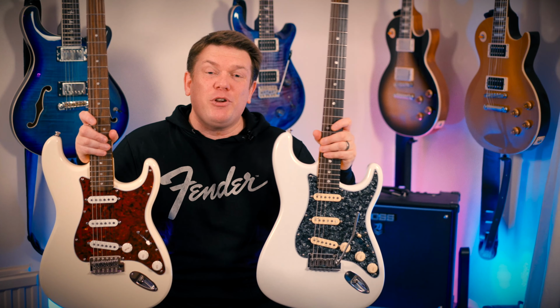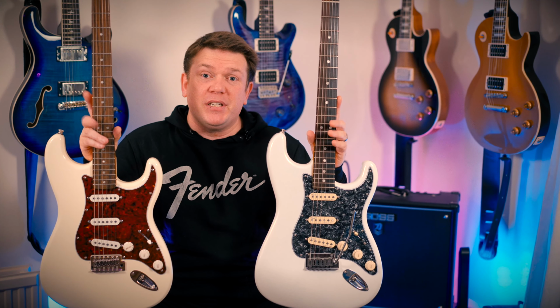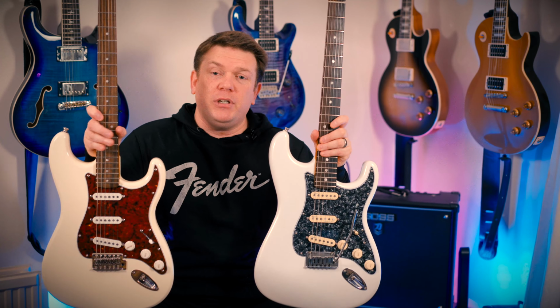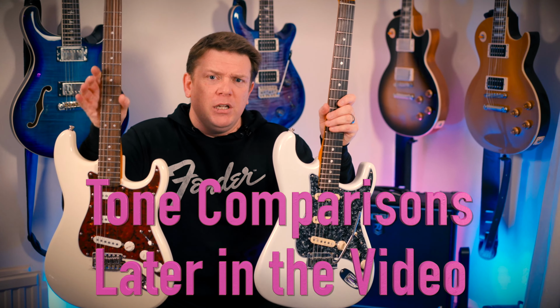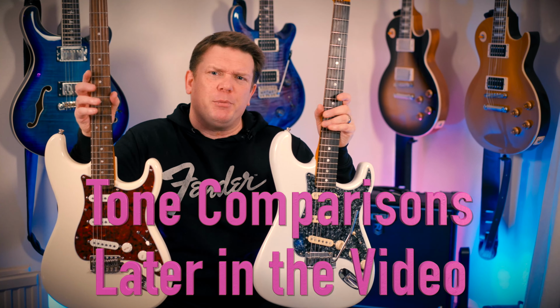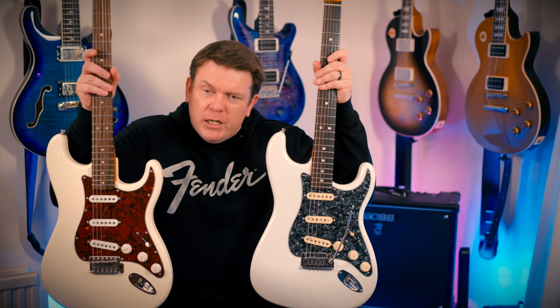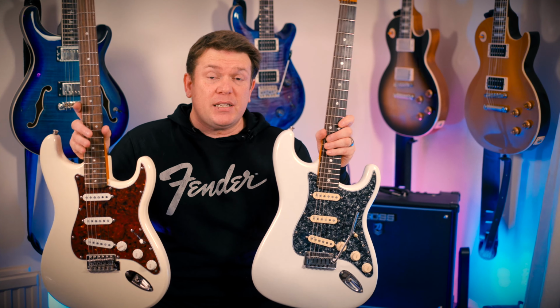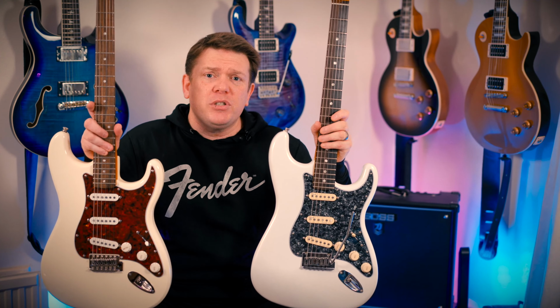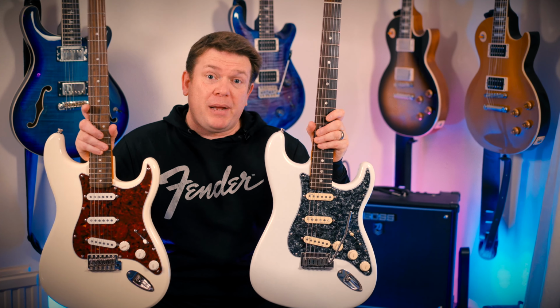Okay, so as I said in the intro there, we're going to be looking at the differences between these two today. We've got the Fender USA Ultra and we've got the Squier Classic Vibe 70s. Both Stratocasters, both made by Fender. Squier is Fender in case you didn't know, but I'm sure everybody knows that. Okay, so we're going to look at the differences in build quality between the two, specifications, weight, because that's a big thing to a lot of people, but also most importantly, we're going to do a blind tone comparison test.